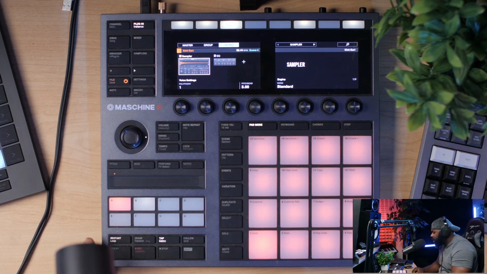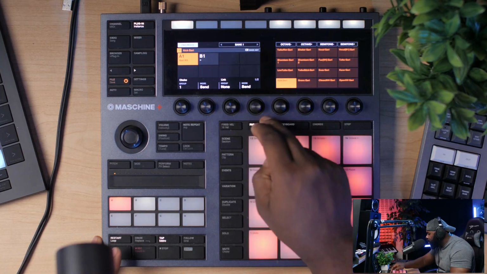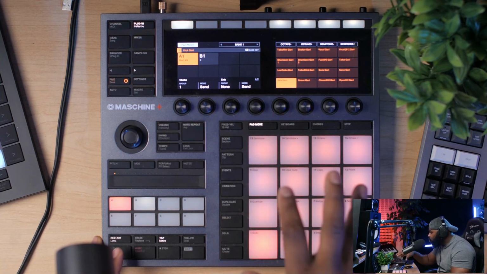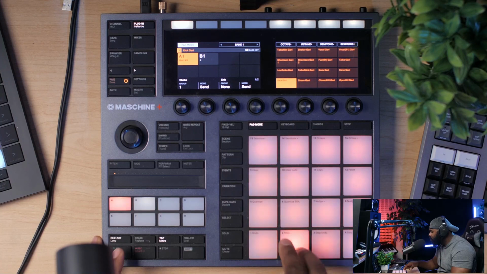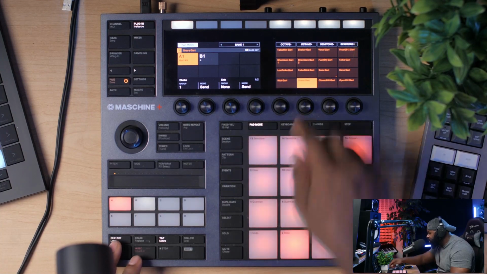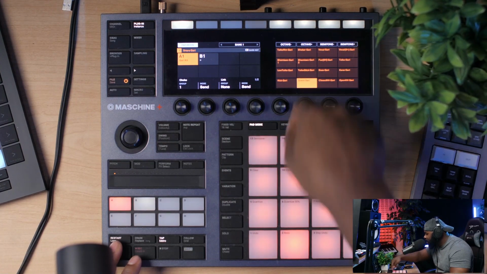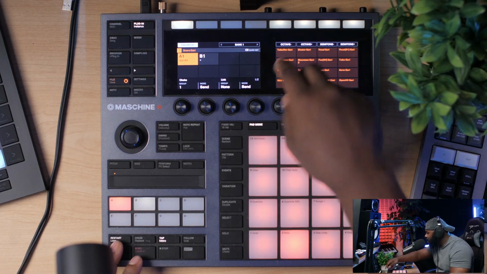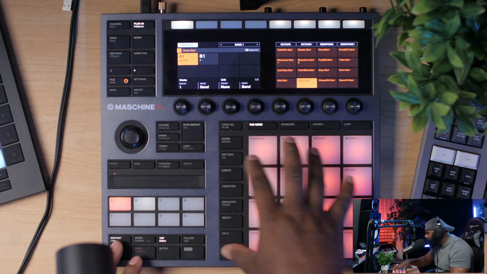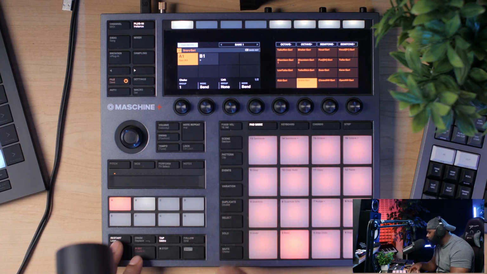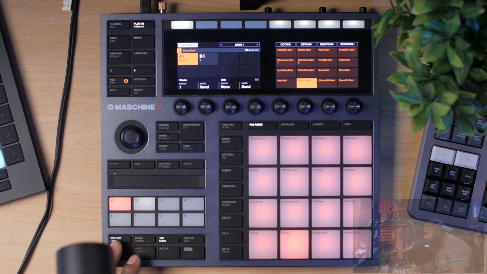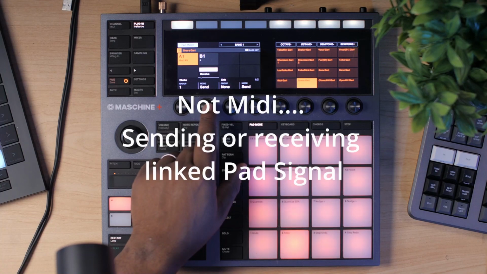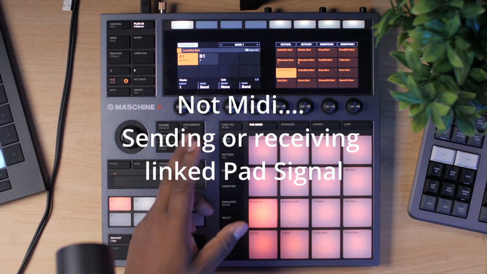Now let's come over here to the pad mode. Your pad mode is nothing more than it shows you what is on your pad. So you can control everything on your pad. You can go up a semitone, whichever pad you selected. You can push it up a semitone or bring it down an octave. You can link different groups and put everything in choke groups. We're gonna talk more about choke groups when it comes to sampling. You can make sure these pads are sending or receiving MIDI.